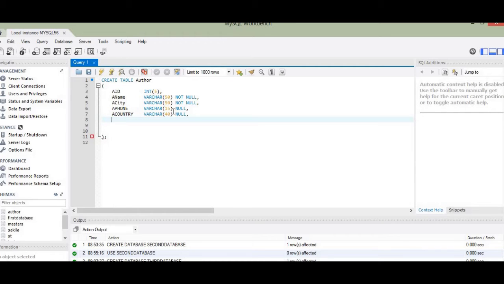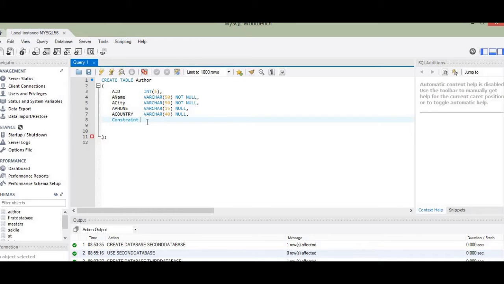Now for setting the primary key, I have to use the constraint keyword. Note that constraint means a restriction, and I'm going to impose that restriction on the column called AID. Since I'm going to impose the constraint primary key on this column called AID, which is a type of restriction that does not allow duplicate entries for a particular column, once I have set the constraint as primary key, this particular column shall not accept any duplicate entries.